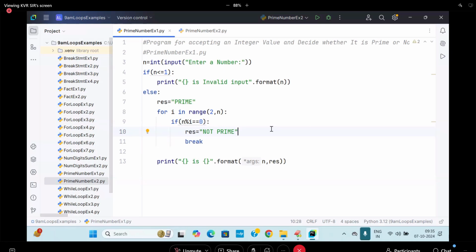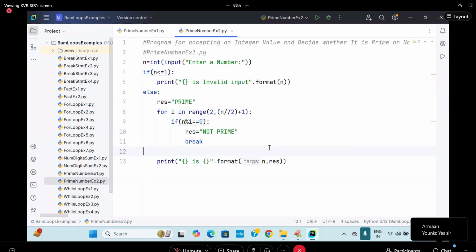Understand? So all the numbers which are even break at 2, and any number which is odd, a multiple of 3, breaks at 3 only. Are you following? It won't go to even n by 2 slash slash also. It will not go. I hope you are understanding the meaning of it. So either you can write this code or you can write this code, no problem at all. I hope you are getting it now. So this is called prime related.